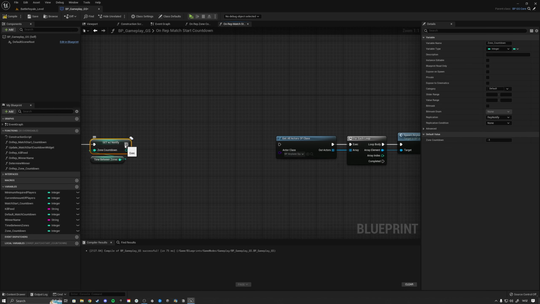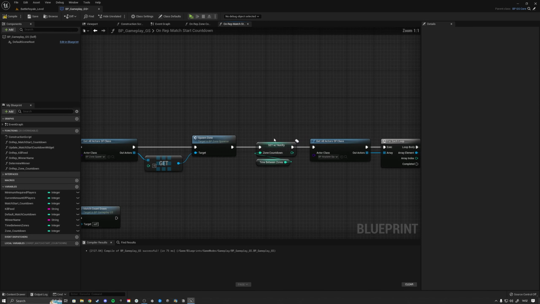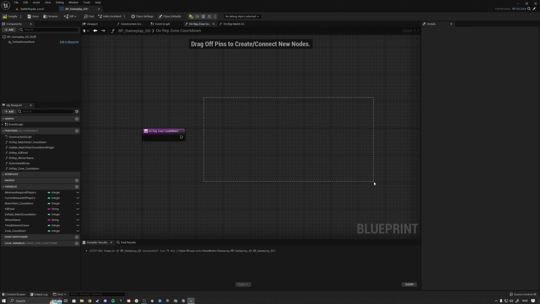That means the rep notify fires. Make sure you hook this back up again. That makes sure the rep notify fires. And then in here, we're going to be coding the logic to communicate to the zone that it needs to shrink. And then pause again, shrink, pause again, etc. So first of all, yes, this is a rep notify, so it happens on the server and on all clients.